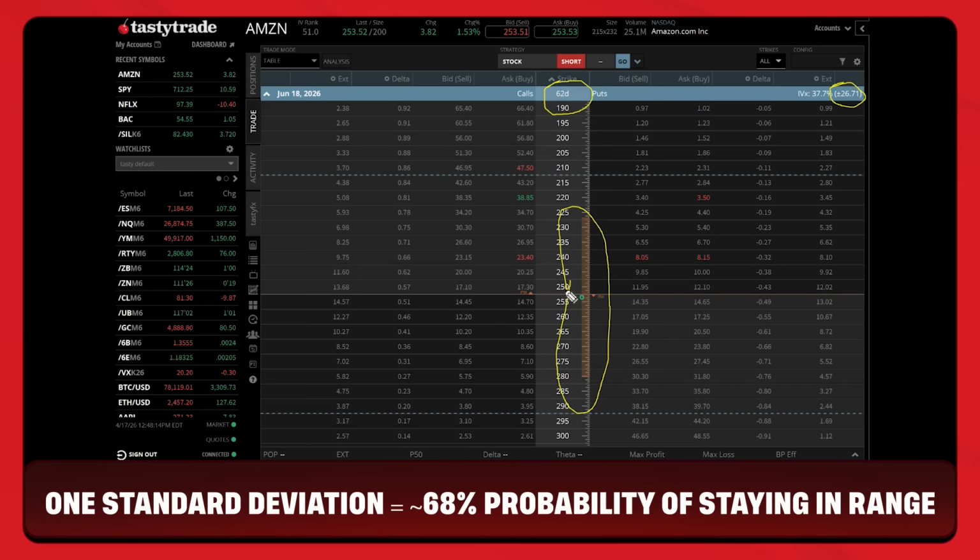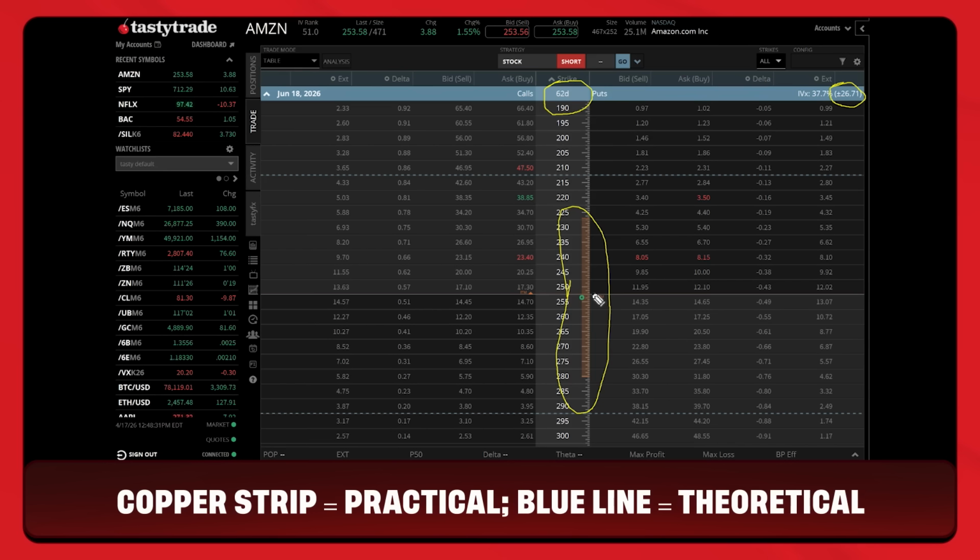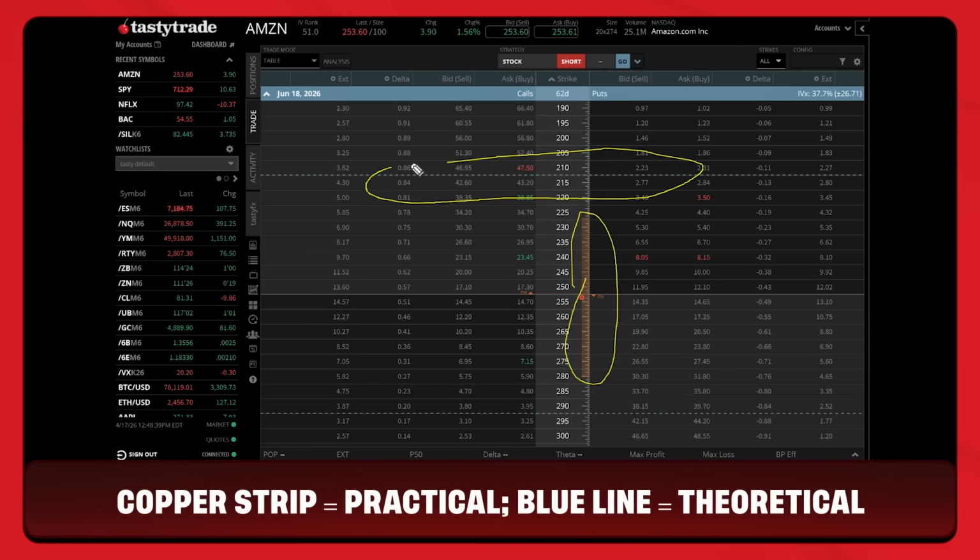Nobody knows what's going to happen in the market. Nobody thought that the market would be up 170 points today. I can assure you of that. And so when you look at this copper strip, it's symmetric, but it does give you some understanding around the magnitude of the move. But if we stay in Amazon for a second, you'll notice you have the copper strip here in the center, which is right there, but you also have these blue dashed lines. So I've got this guy and I've got this guy.